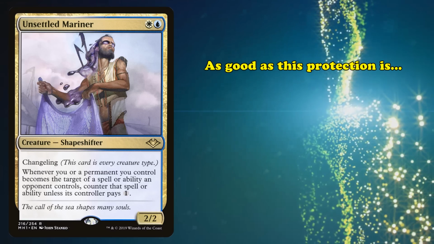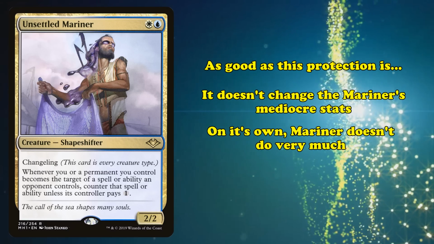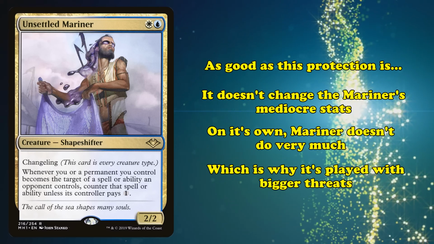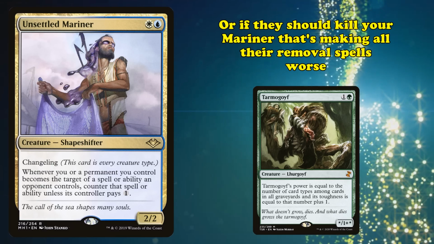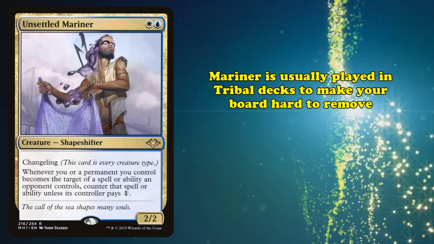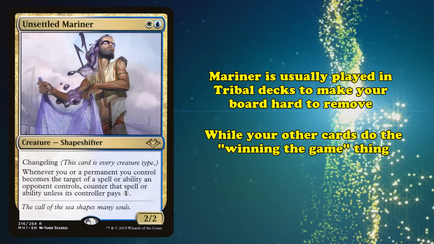As great as this protection is, it doesn't change the Mariner's mediocre stats. Mariner on its own doesn't really do all that much, which is why it's played with other, more impactful cards that put out a lot of damage. Your opponent's going to have a hard time figuring out whether they should kill your giant creature, or your Mariner that's making all their other removal spells worse. So Mariner is usually played in things like tribal aggro decks to make your board really hard to get rid of, while the other cards in your deck do the whole winning the game thing.